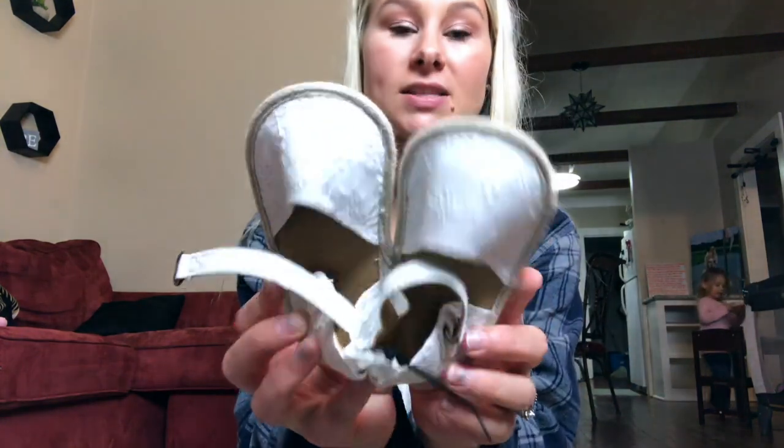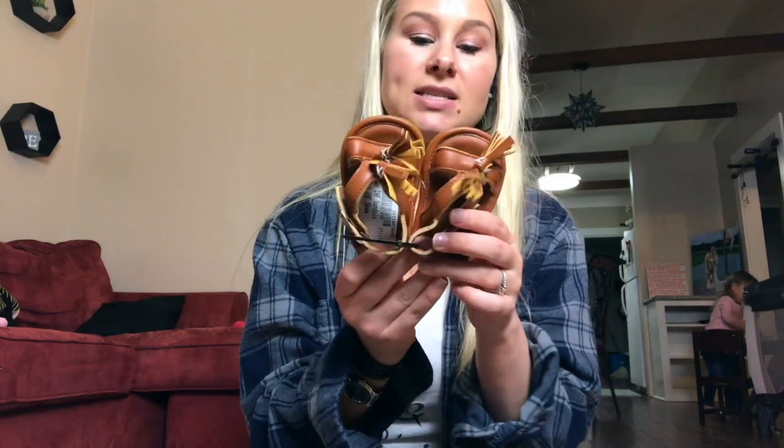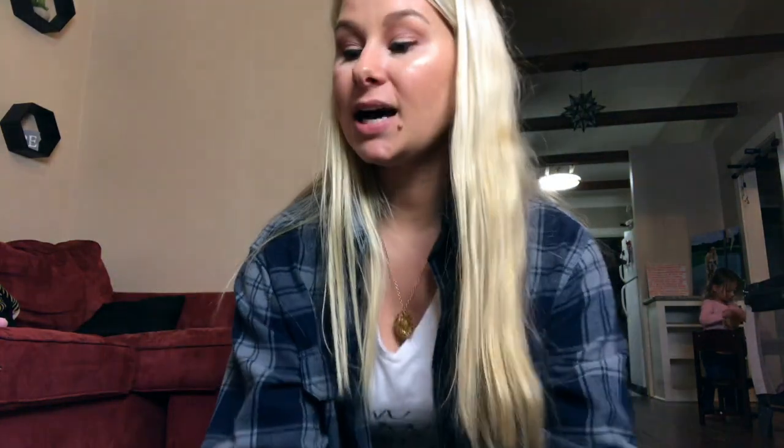Babies at Rowan's size do not need shoes, but they are the cutest thing in the world and I'm a sucker for them. So the last two things I got were not needed but very much wanted — Rowan's shoes. I got her these little white lacy sandals from Old Navy originally, and they were only $1.50. And then I also got these with little tassels on them — so cute — and those were $3.50. But that's everything I got at Once Upon a Child. Now we can move on to Plato's Closet.